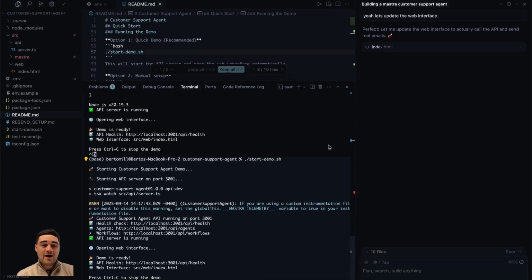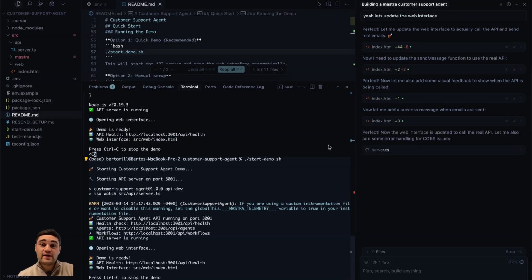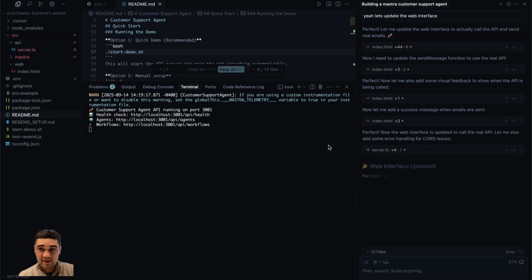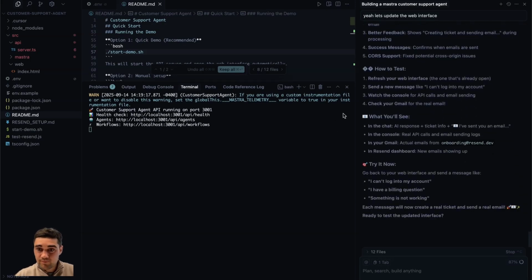Okay, great. So now I've updated my environmental variables with the email sending API as well as my OpenAI API. And right now I'm just connecting the front end to our backend so that when I do make a request on the front end, it will actually call the API and send the email. So let's give it a go and see what happens.